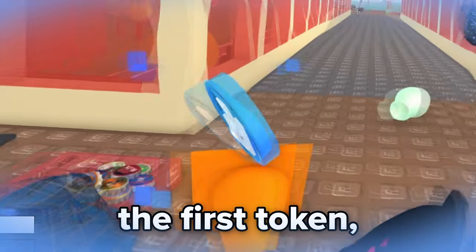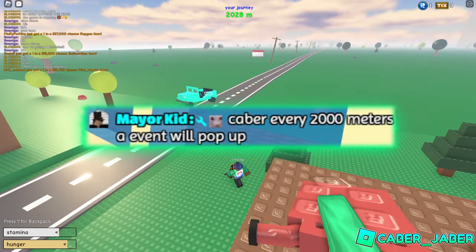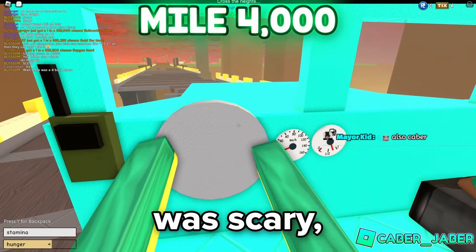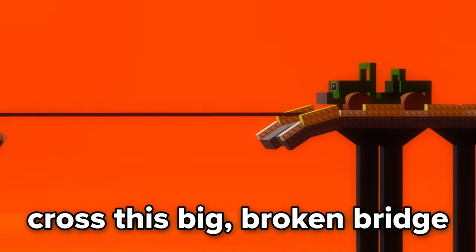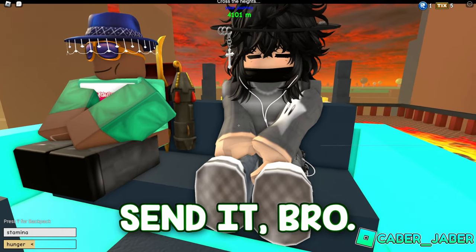After getting the first token, I got some help from my fans and learned that every 2,000 meters we went, an event would pop up, which meant this was gonna take a while. So I fueled up and got back on the road. Now the next event was scary, as we needed to cross this big broken bridge very carefully. All right, we're gonna need to send it, bro.